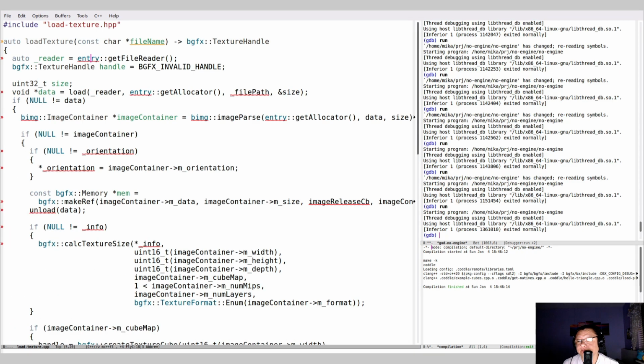Okay, let's read the code. So essentially we need data, and we pass data to image parse.